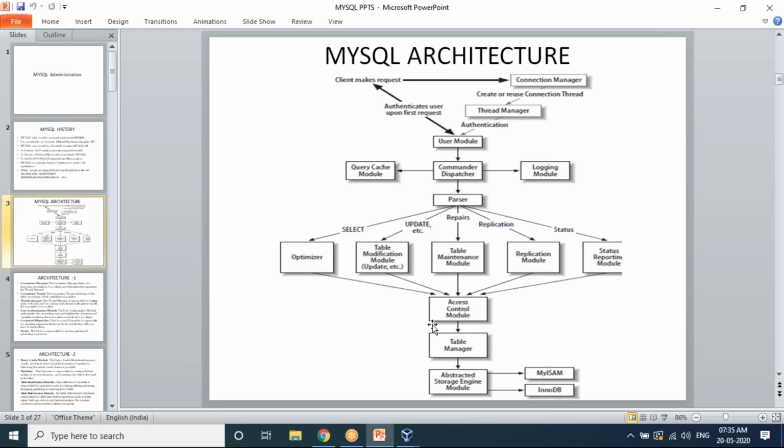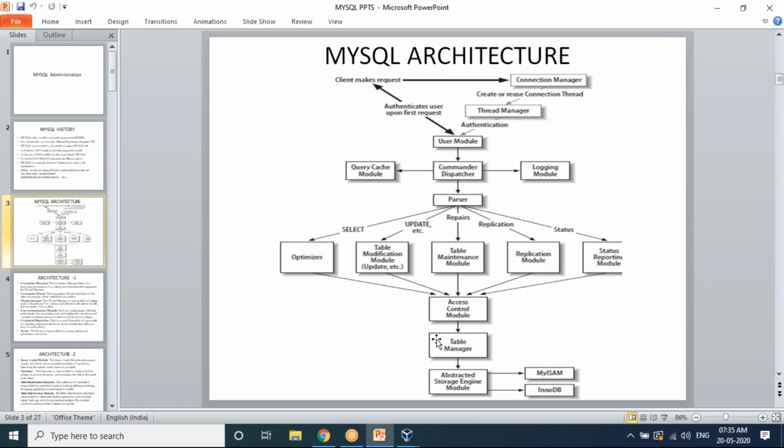So there will be two different privileges, one for connecting to the database for the user, and one for accessing the data at the table level. The database level privileges, like: does he have the read access? Does he basically have access to the table or not? Maybe some users don't have access to the database, or maybe don't have access to the table itself. So the access control module will actually check whether he has the complete access to go and access the table data there.